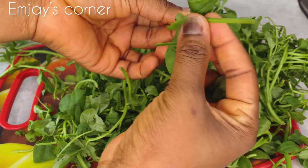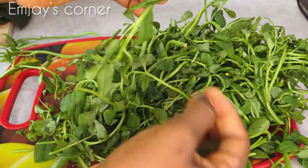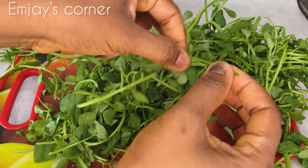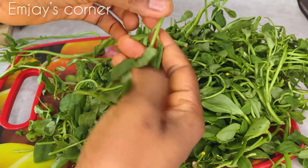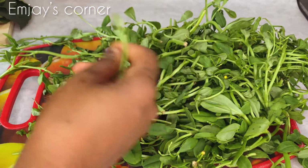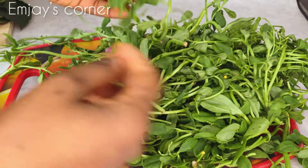So next is to cut my vegetables, and first is the water leaf. I always like to pluck out this, I don't know what to call it, but I don't like it. I don't like adding it to my food, but you can add it if you don't mind. It's probably edible, I don't know, but I just don't add it. So you can pluck the leaves separately, or you can pluck it out the way I'm doing, with the stalk. It's your choice. I like adding a little stalk to it, but you can pluck it separately.